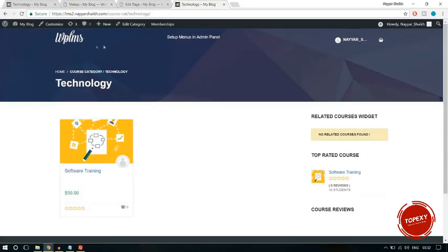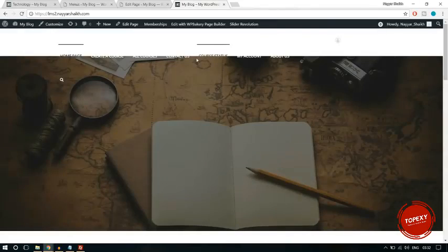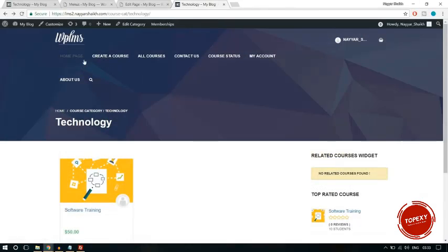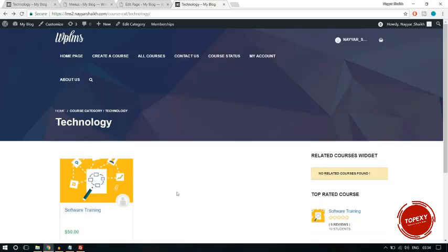Now here we didn't have any menu. Now let's refresh and see whether we have a new menu or not. As you can see, after we refreshed, we have all our menu over here, and this is looking nice. So this is working. We are almost done. Let's see one demo whether everything is working fine or not.